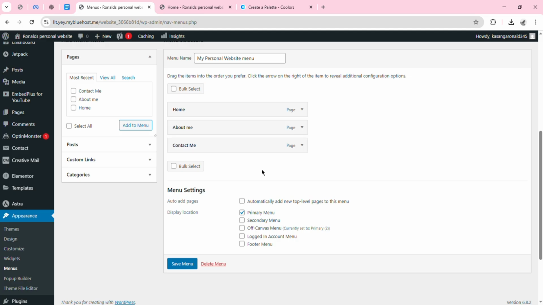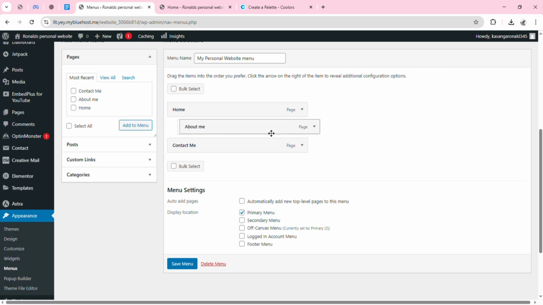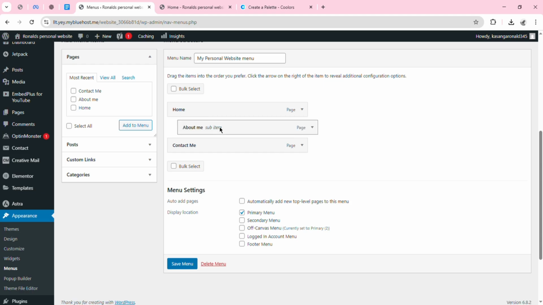Then there's another thing that I want you to see. Whenever you see the responsiveness of a website on a mobile phone, when you tap on the menu at the top, it has some sub-menus, a menu under a menu. That is what we call a sub-menu. How that is done is by the same drag, but now you bring it to this extensive side and drop it here.